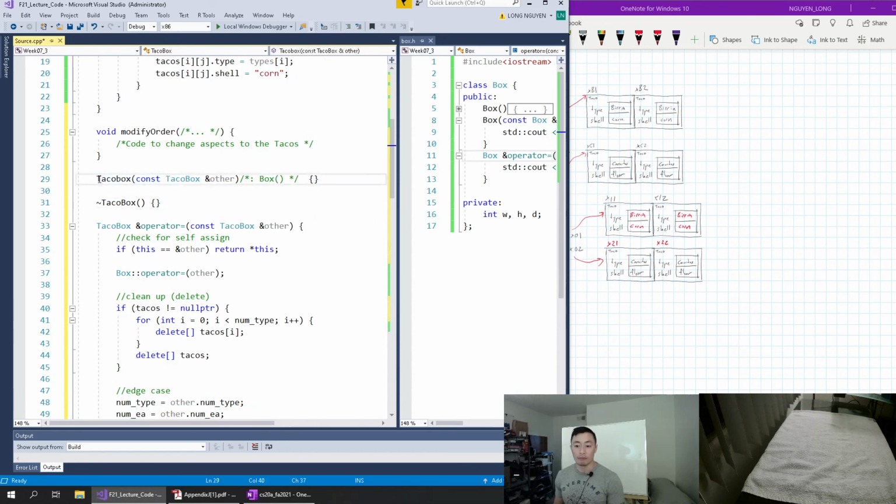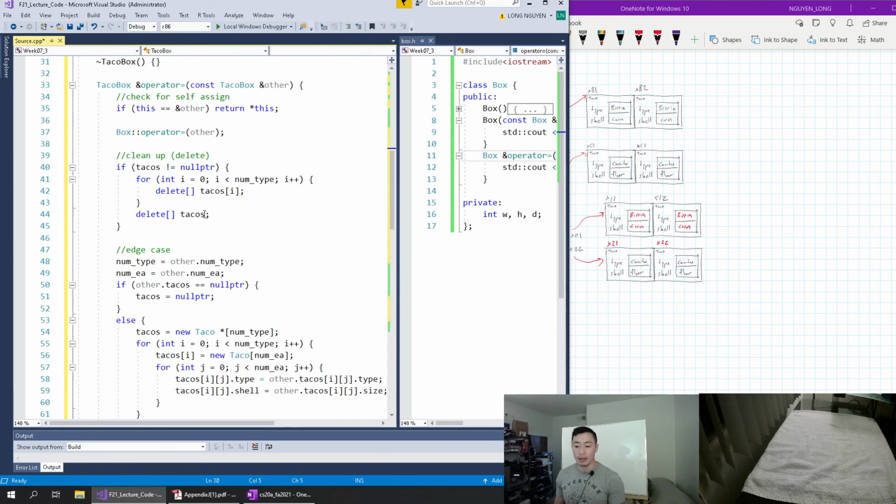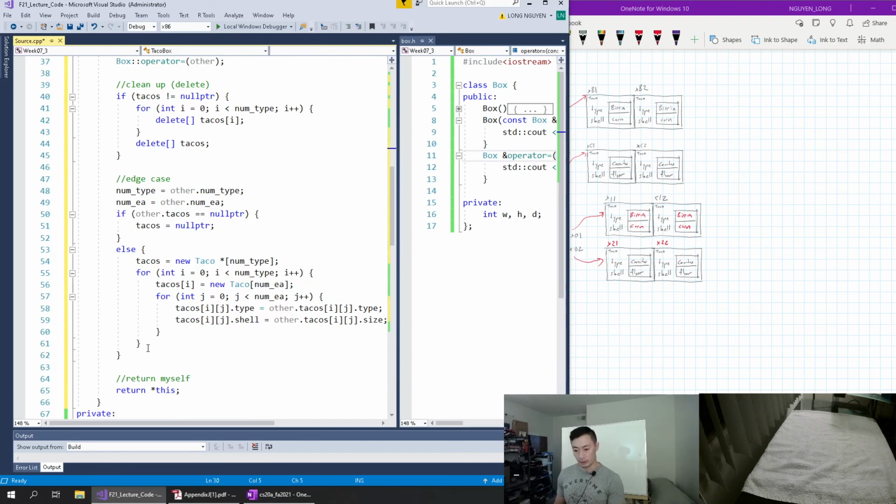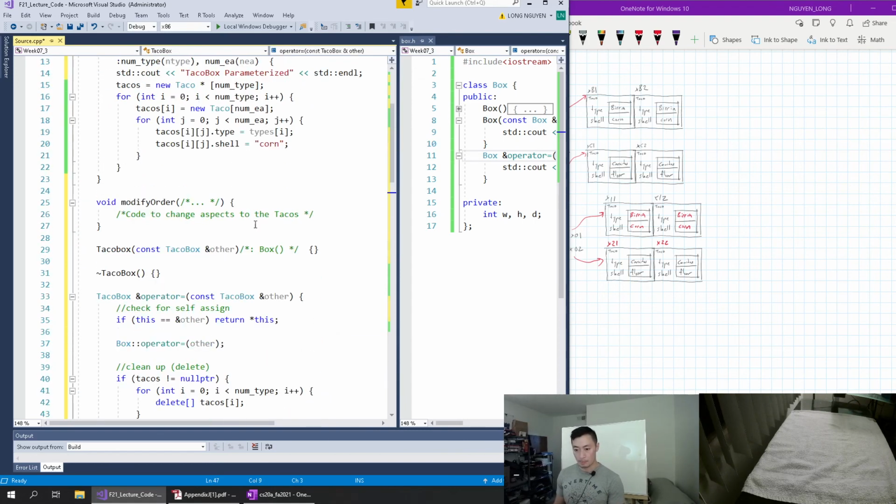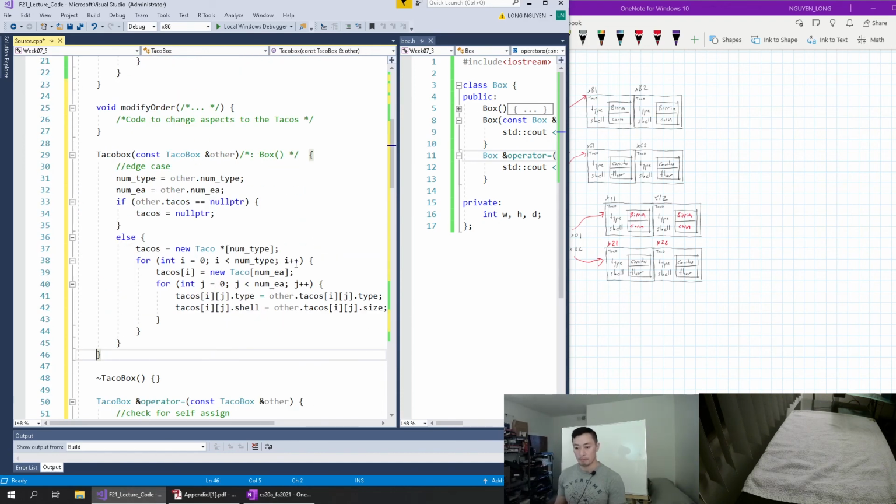Which is, again, for the copy constructor, same bit. Well, this would be this, so Control C. So the copy constructor would look like this, right? Brand new. Oh, this is the exact same code. I want to look like the other guy. As long as he's not a null pointer, I can go ahead and allocate and do a bunch of stuff.